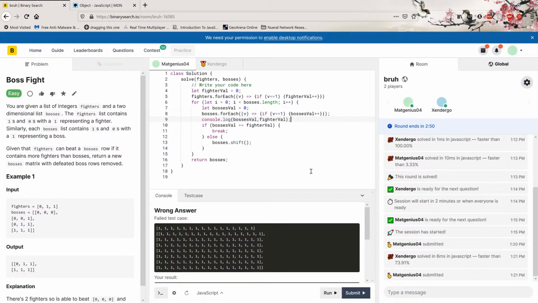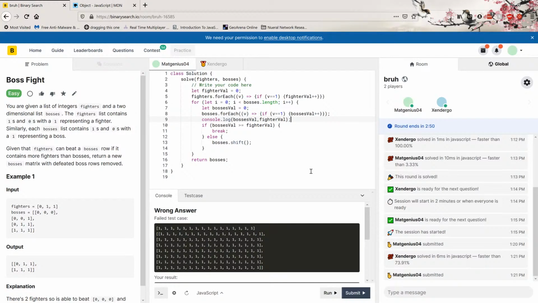You printed 0, 2. Okay, yeah, 0 and then 1. For each if, what is happening? Bosses val plus equals larger than or equal to fighter val.